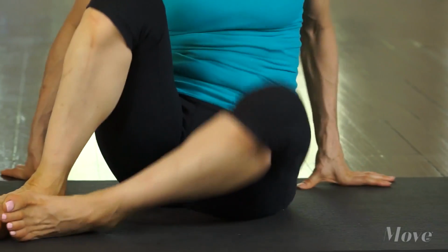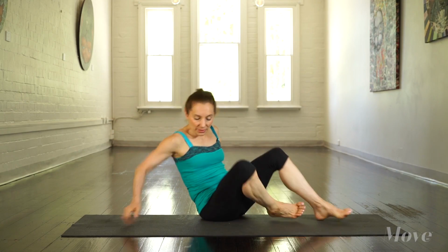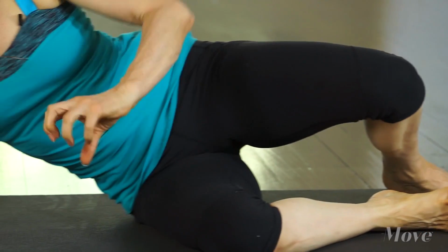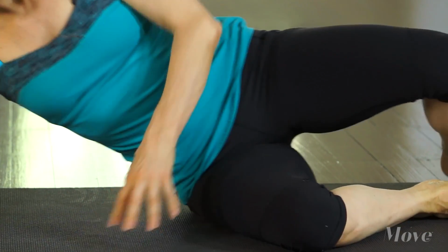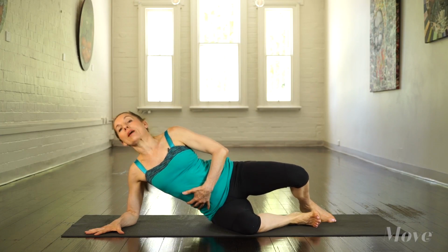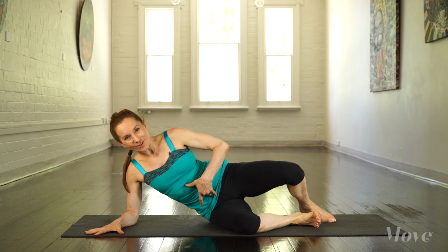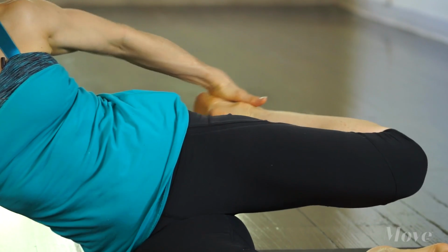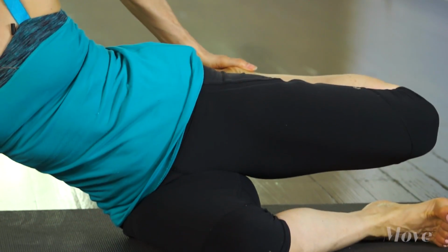Changing sides. So same thing, I bend my bottom leg up, and the reason I pull my bottom leg up is just to kind of control the pelvis. So when we're stretching through our quads, sometimes our back arches. So this is a nice, safe way of stretching. Hold on to the top leg, pull the heel into your butt, and then point the knee away.